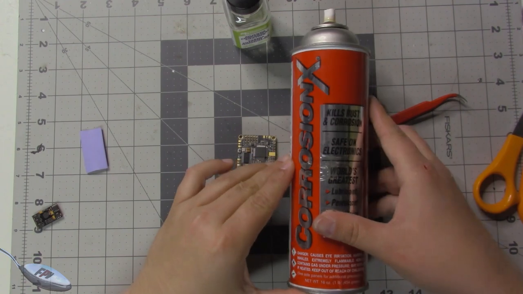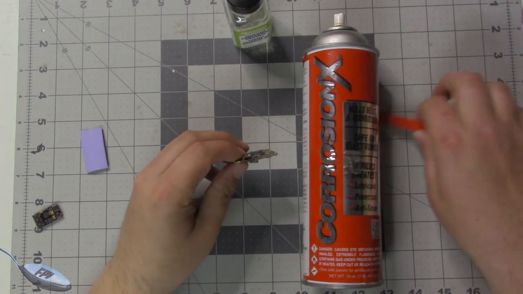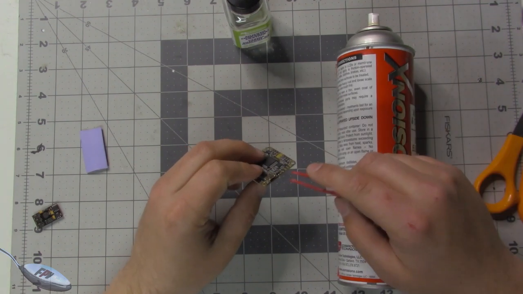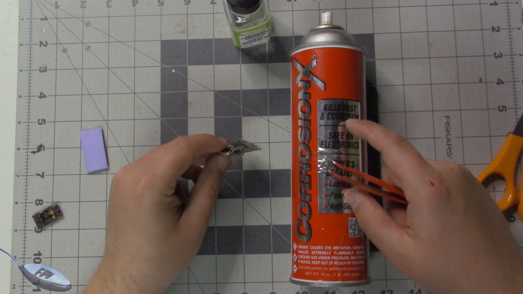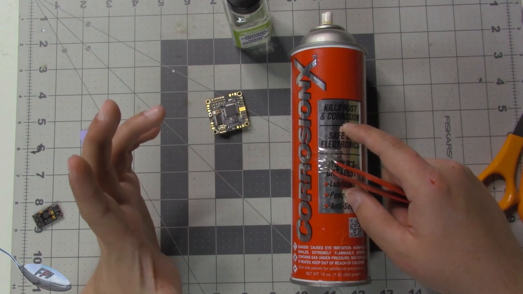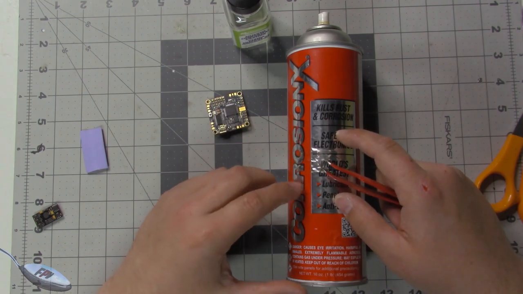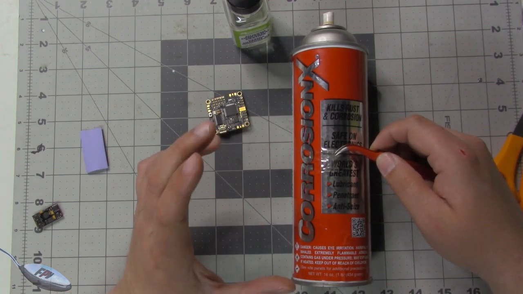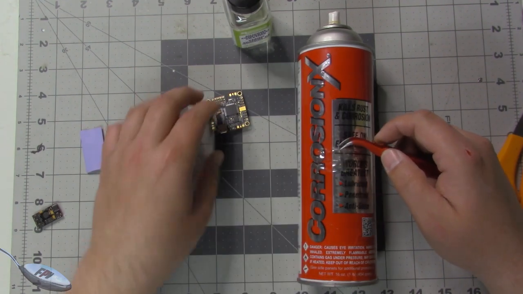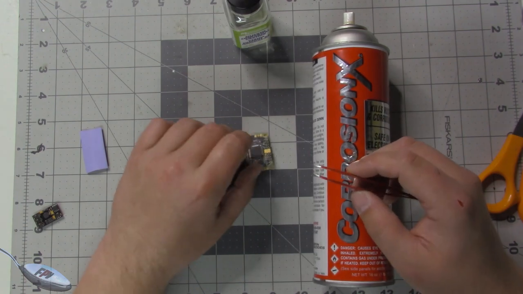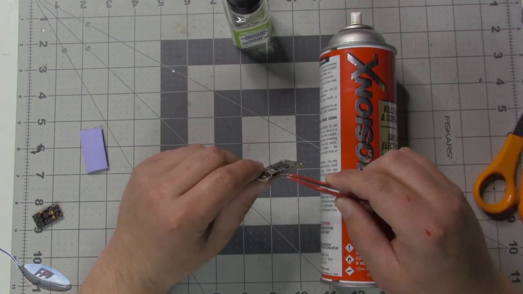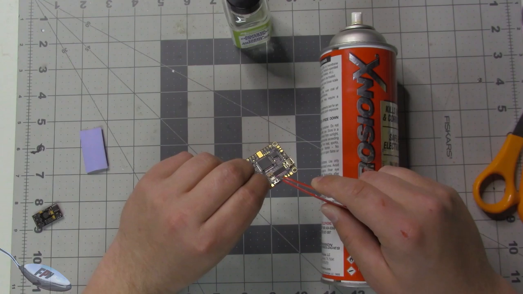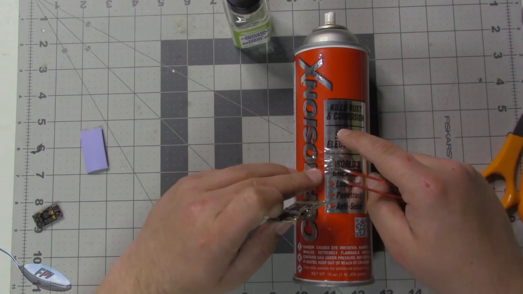So this stuff I put inside of the connectors like this. Any connector I put the Corrosion X inside of it. This stuff would be fantastic if it just wasn't sticky. I've not found a real good way to waterproof things that doesn't leave them sticky and still allows you to make connections like this and still have the full functionality. It's going to be sticky in here, this will collect more dirt than normal. I'll put the Corrosion X inside here and inside this button.